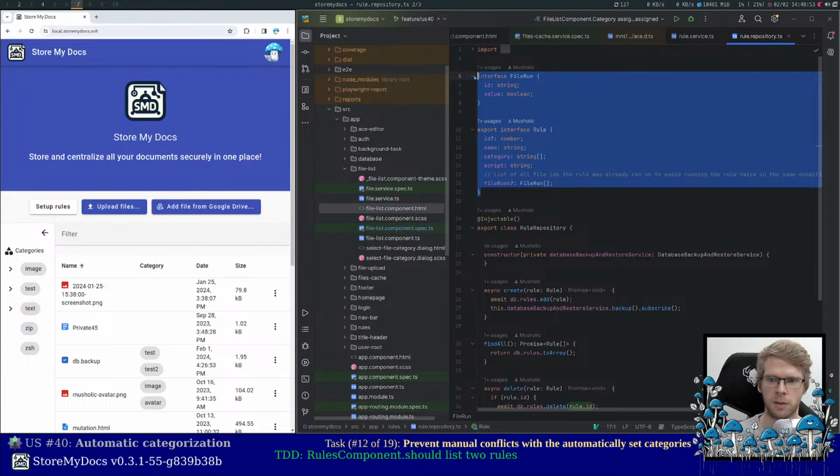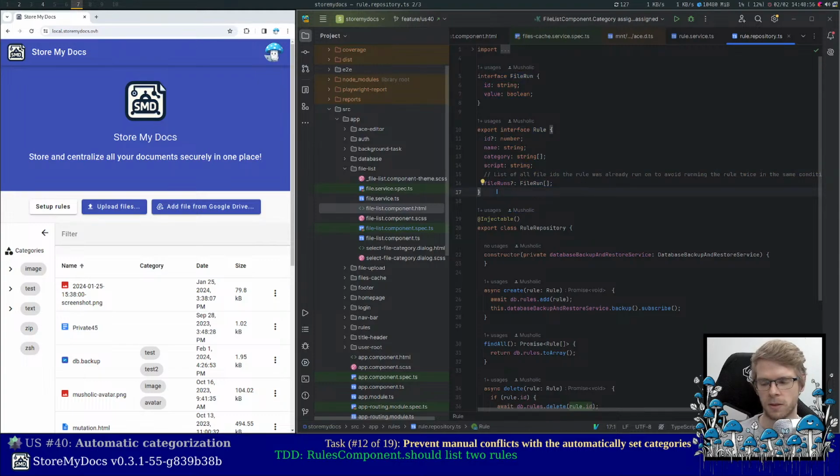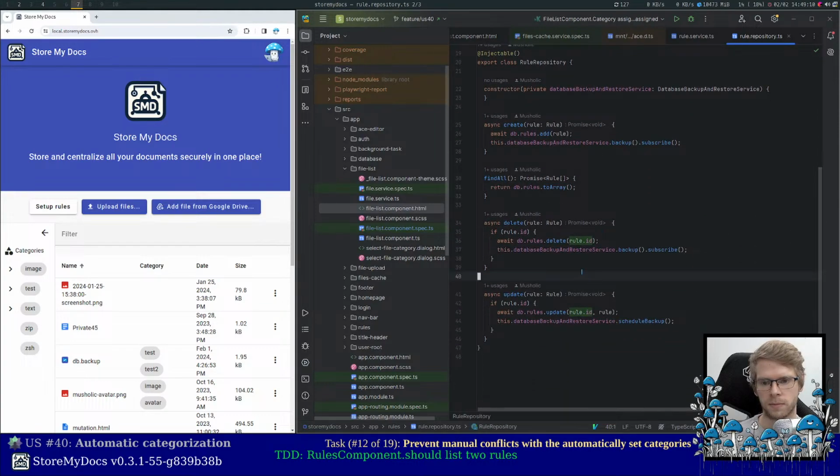So based on that, we can get the mapping between the file and the category. Okay, from the file list component, I don't want to call the rule repository directly, so I will call the rule service. And the rule service will be responsible for doing the mapping between the files.